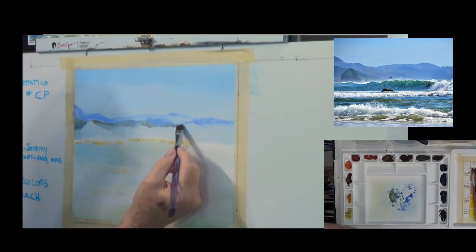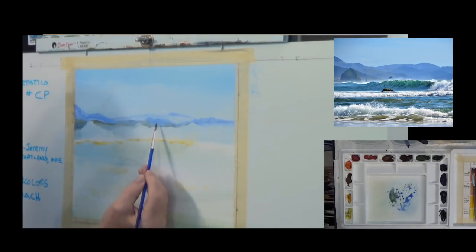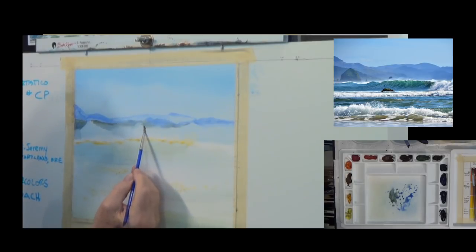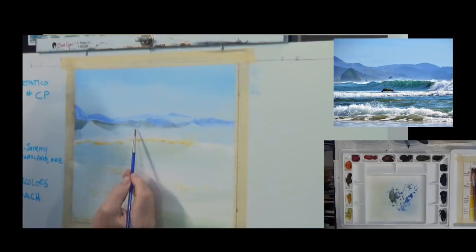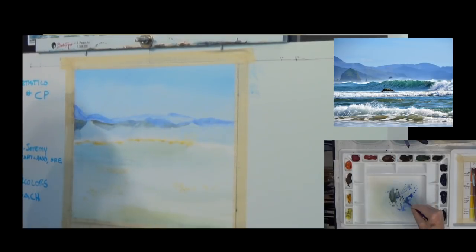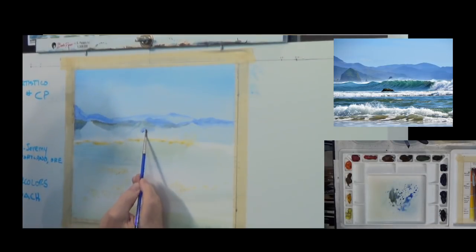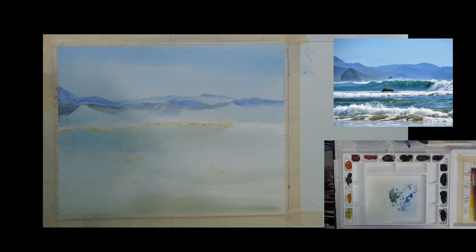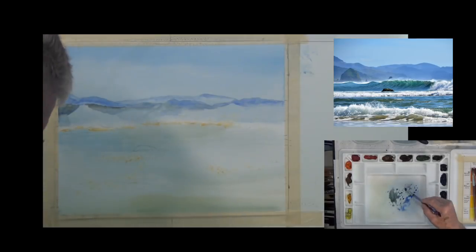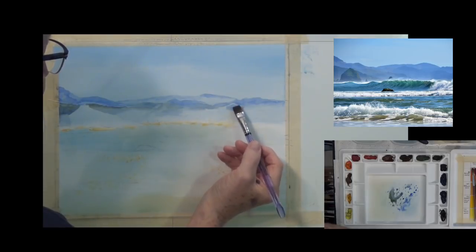And over here as well. I'm just trying to get some nice looking mountains with some fog in between them to give you that depth. Every time you put another layer on, you're building depth. And that's what I want to do here, build depth. A little bit too blue, but let's bring it out. Okay. So it doesn't take a lot of time to do this. This is sort of just kind of fun, kind of warming up practice almost, I'd call it.